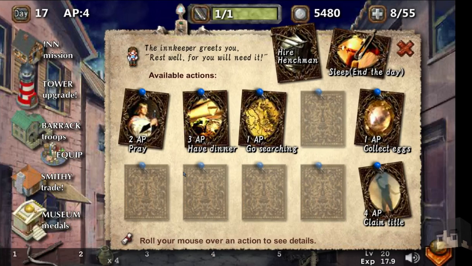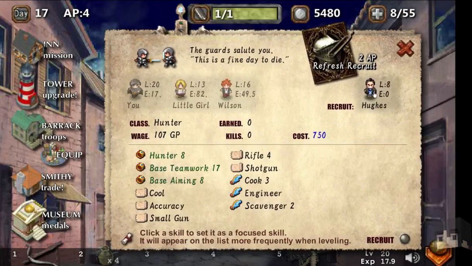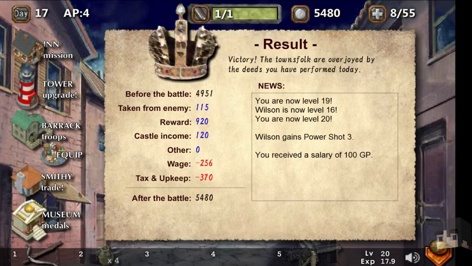Alright, I'm gonna go one more day. We're gonna go one more day, and I'm gonna go ahead. Please tell me you got somebody good. Who we got? A hunter. You could do shotgun. I wouldn't mind if you did shotgun. I'd prefer you did something else, but I can live with that.